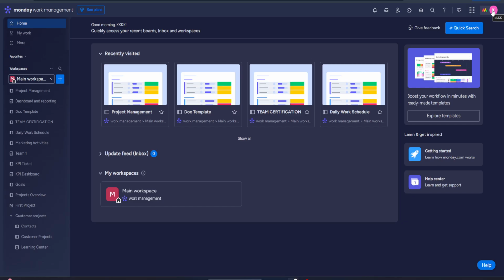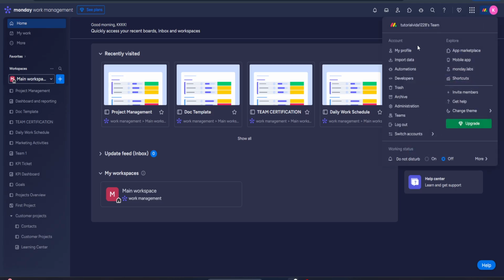First, you'll want to navigate to the upper right corner of your screen, where you should be able to see your profile icon. Click on that icon. This is your entry point, and from here, you can access various settings and options related to your account. By clicking on the profile icon, you'll have a drop-down menu or a list of options, one of which is your trash, sometimes referred to as the recycle bin. Go ahead and click on trash.